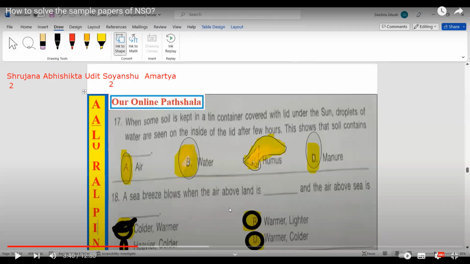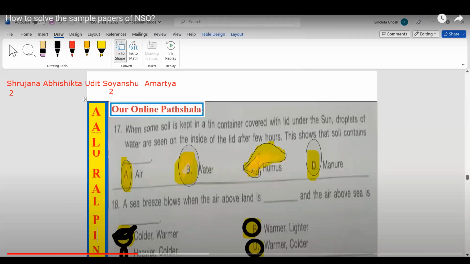No, no one will... Sorry, tell me. Wait, Shivam, let Amoto tell me. Ma'am, I cannot understand number 18. I cannot understand what is the meaning of blow. Blow means, for example, if the air is moving, then we call it blow, beta. The movement of air is called blow. Is it clear, beta? Anyone wants to challenge Amoto?